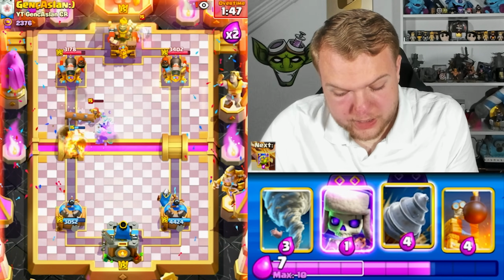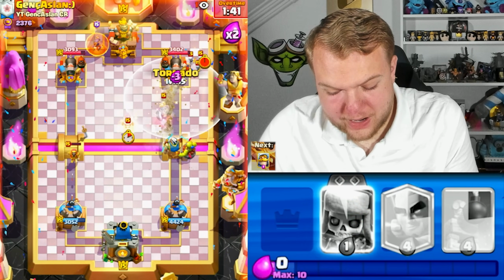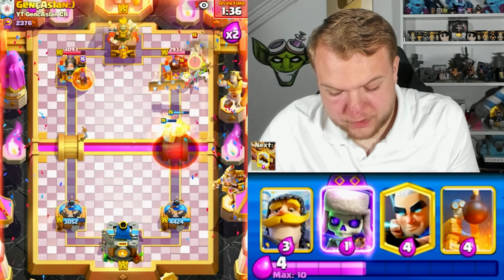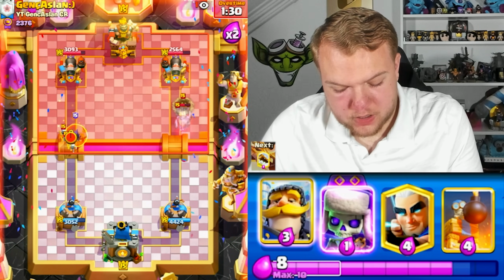Okay, he does end up using his Ghost, which is very good for us. We can then go with a Goblin Drill here towards the right side, and I'm gonna go with a Demolisher as well. Okay, let's go with NATO here backwards, and then hopefully we can get the Magic Archer and the Demolisher to splash on top of the Ghost and the tower at the same time. Nice. Okay, look at the Demolisher. Almost gets a connection.